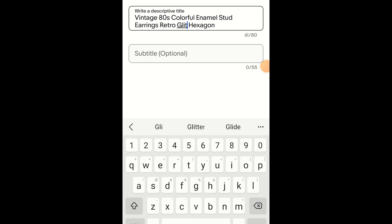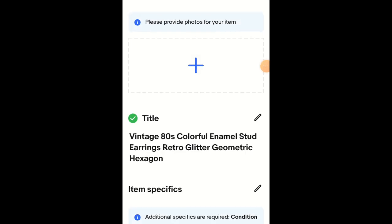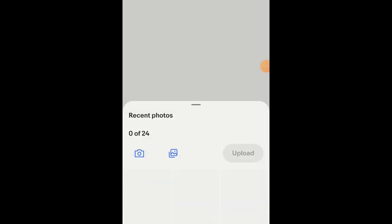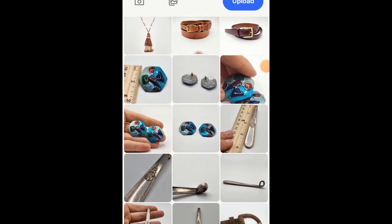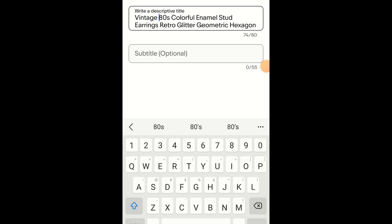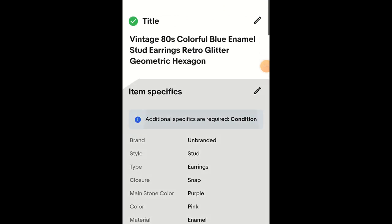I'll do glitter, geometric, hexagon stud earrings, let's see, and then we'll do 1980s. All right, I guess there is a main color here and it looks blue, so maybe I should put blue in instead of that. So colorful blue enamel stud. Okay, that looks good.